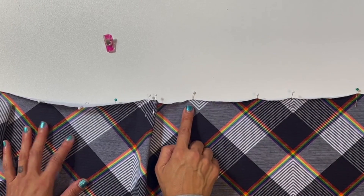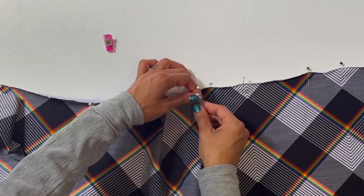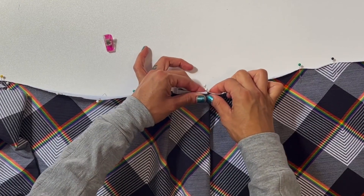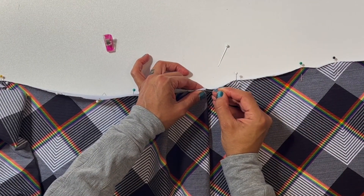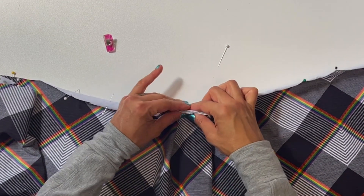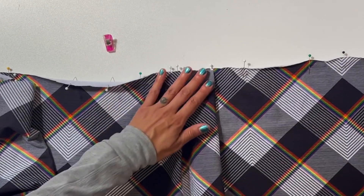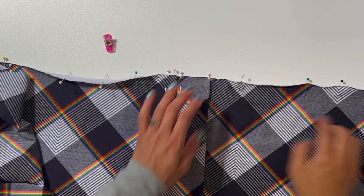Let's keep moving on toward the right. Using the same technique, you'll grasp and create a fold on the fabric at the pleat marking and bring it over to the next pleat marking. Use both pins to pin the top pleat and the back pleat in place. Note that being careful with the back pleat is important in creating a nice smooth look on your pleats overall. You want to make sure it's nice and smoothed out and that all the raw edges are flat and line up along the top edge of the pleat piece. Continue the same process two more times toward the right.